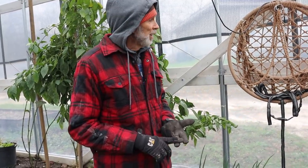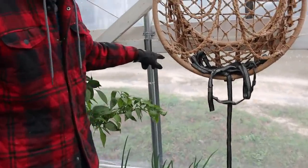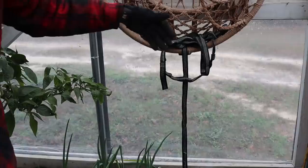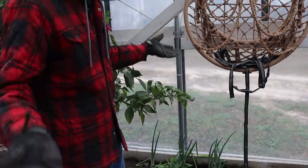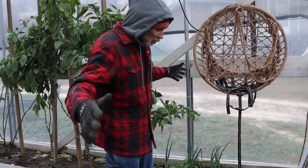Secondly, it has to do with insect control, because in the South insects are really bad. On the header board we put picture framing in and put one-eighth inch hardware cloth three feet high on the outside to prevent insects from coming in. When we lift the sides up, they only lift up three feet high. The air can still pass in and cause a vortex — in order to get proper airflow in a high tunnel you've got to have a vortex. If it's rolled all the way to the top, you're not going to get that vortex.